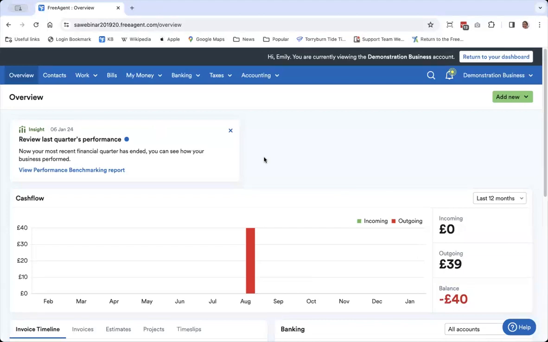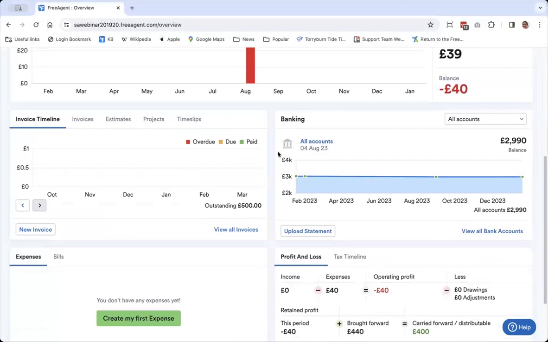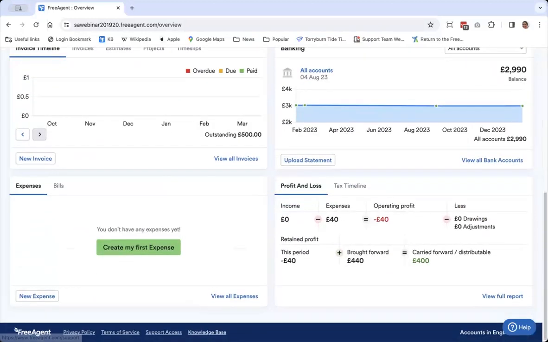The process for entering the data is the same for a limited company or a landlord as it is for a sole trader, though for a limited company, you'll also need to make sure you've recorded your payroll. We support the same self-assessment pages for each account type now, and you'll see more detail on that in our knowledge base. You can access the knowledge base through the support section of our website, or alternatively via the link at the bottom of your FreeAgent account.